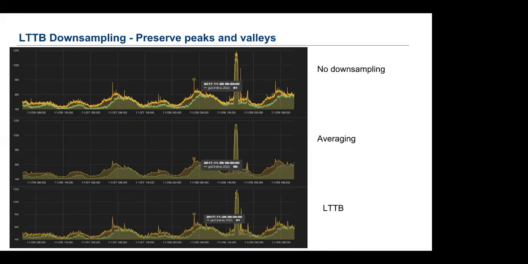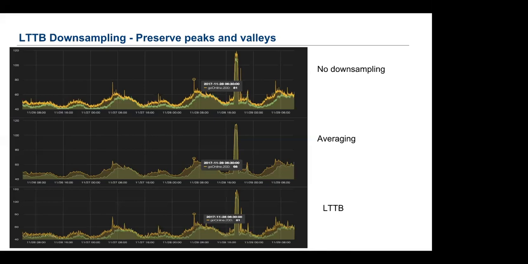The second problem is that since you're averaging, now you're creating points which were never in your data set. So you can never actually refer back. You cannot trust the values of those points. So then you're saying that you're just relying on the shape of the graph, but even the shape is incorrect because you're hiding the anomalies. So it's worse in both regards.